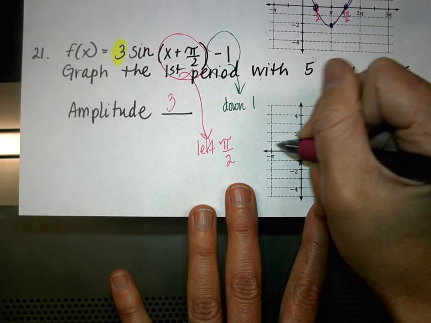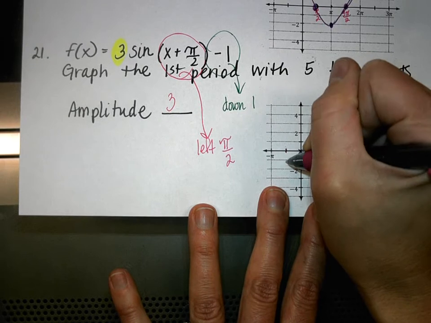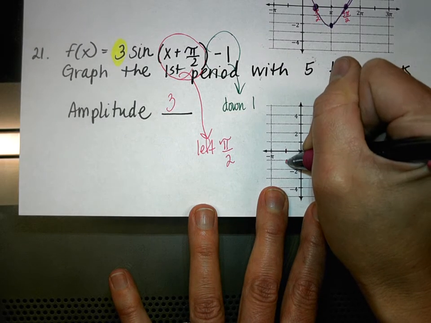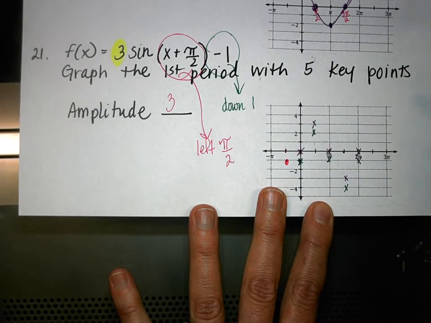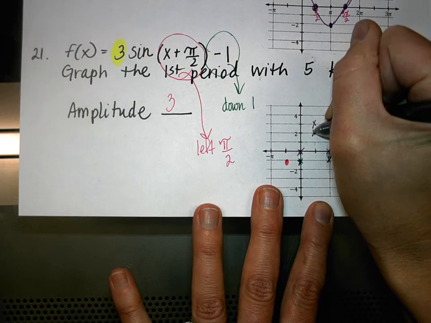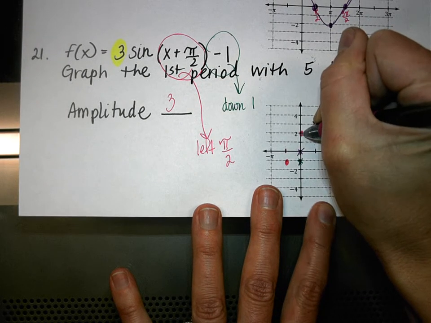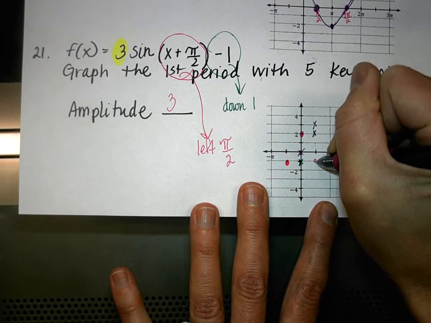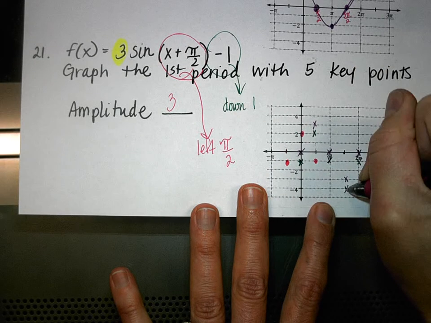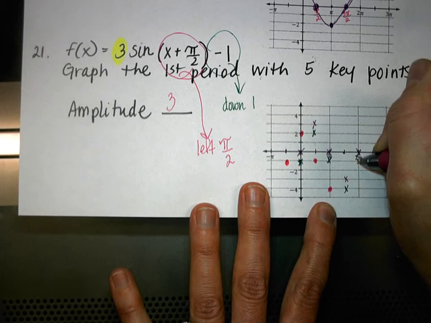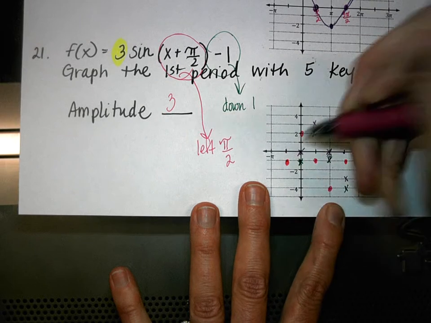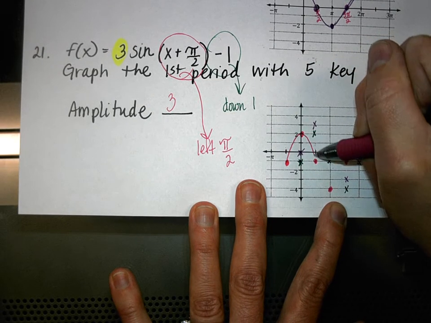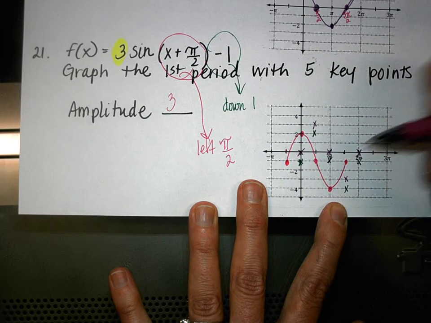So each of these, I'm just going to go left 1 mark, which is pi over 2, and I'm going to make my point because that's actually where I'm staying. At this x, I'm going left pi over 2, making my point. Left pi over 2, making my point. Left pi over 2, making my last point. And then again, remember that these are curved, and we have our sine function drawn. And that's it.